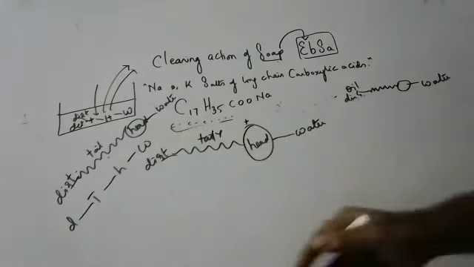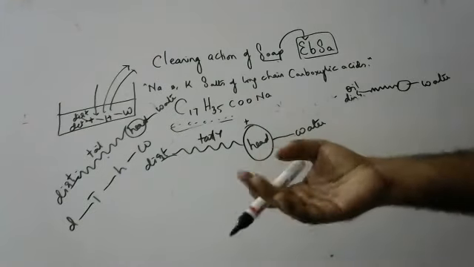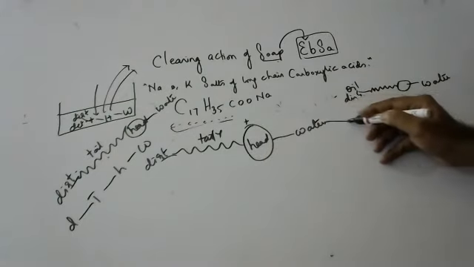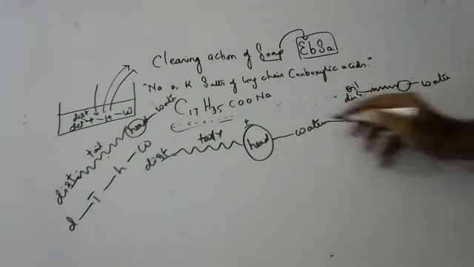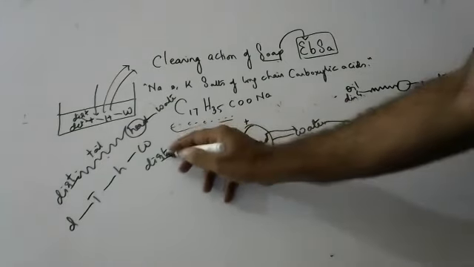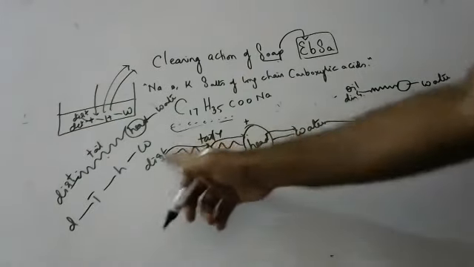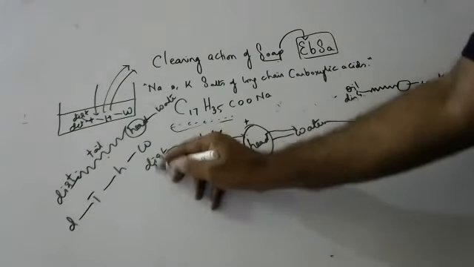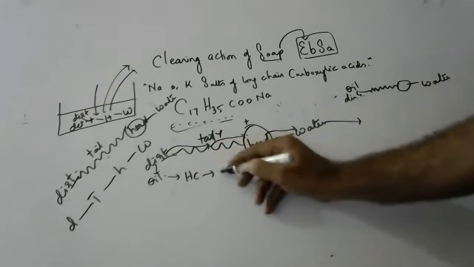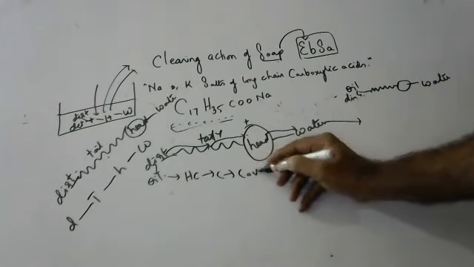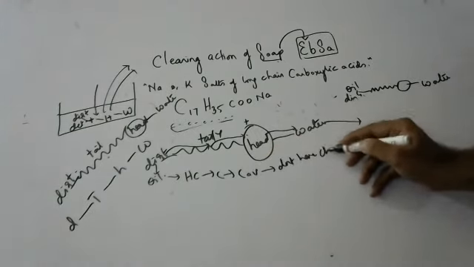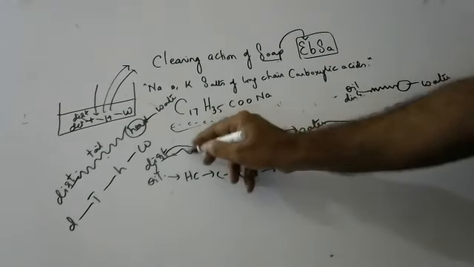Okay? When you are washing your hands with soap, after putting your hand under the tap, the water will move away from your hands, water will go away. Along with the water, head of the soap will go. Along with the head of the soap, tail of the soap will go. Along with the tail of the soap, dirt will go, because dirt gets attached to the tail. Why? Because dirt is oily in nature. Oils are hydrocarbons. Hydrocarbons means carbons. Carbons undergo covalent bonding. Covalent bonds don't have charges. Because they don't have charges, they also get attached to tail.